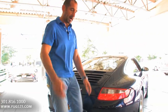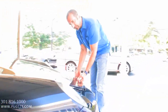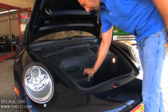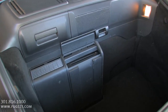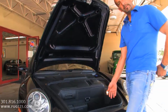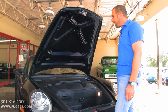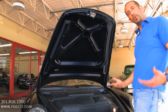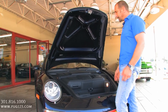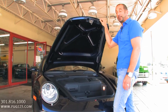That's why they call these daily driver exotics — because you can actually work with it. We've got some pretty decent storage. Look how nicely finished it is in here. This is for the nav system — this car has navigation — look how nicely packaged it is, it's got its own little place. Storage goes in here, tools and everything, with a spare tire underneath that. The battery's right here, easy to get to. Original stickers still on the car with the original paint — that's the way you want to buy these cars. You know the guy didn't crash it and he's never been to the track in it.